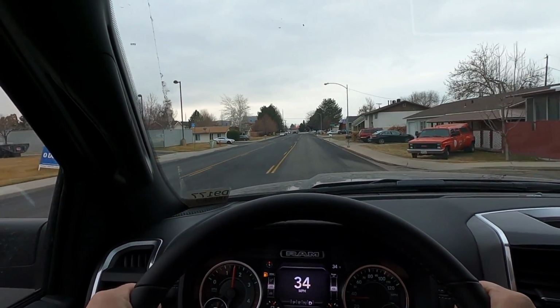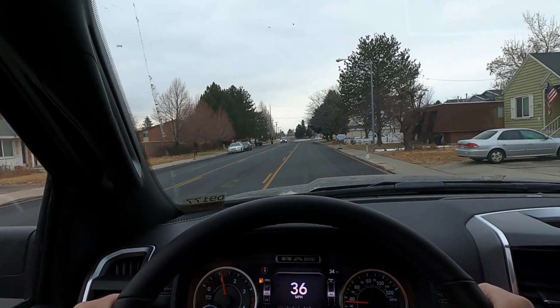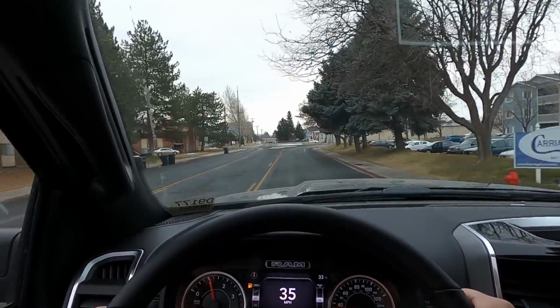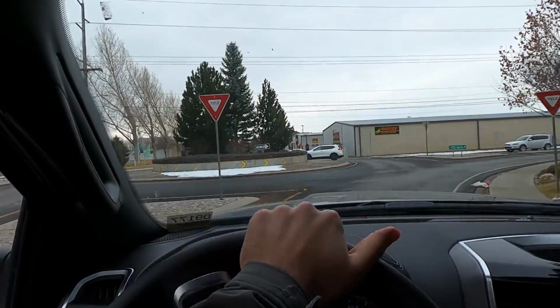Yeah, it seems like when it goes over stuff, it upsets the truck a little bit more compared to the trucks that are a crew cab. It's very interesting to feel. Obviously tons of torque from that 6.7 liter Cummins. See how the brakes are coming up to this little portion right here. Yeah, brakes are pretty good.